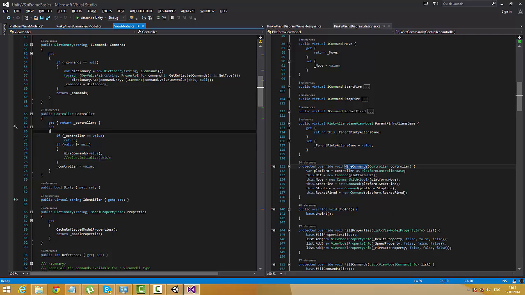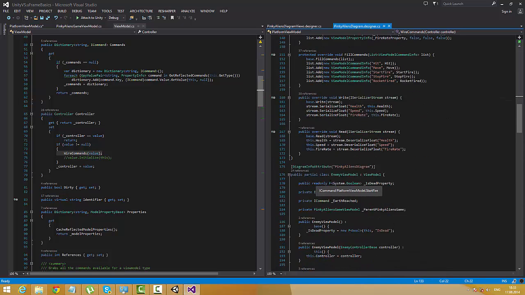So every time you set a controller for this viewModel, the wire commands method is invoked and it initializes our commands based on this particular controller. So pay attention to those, because every time you feel like your command is not being executed, that means that it's not wired to the controller.